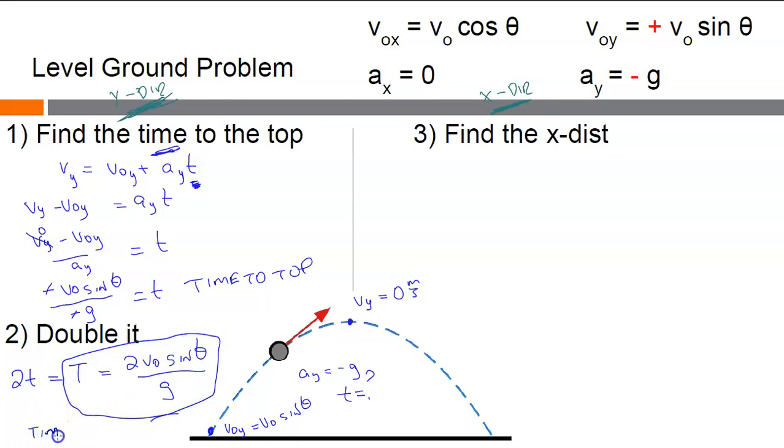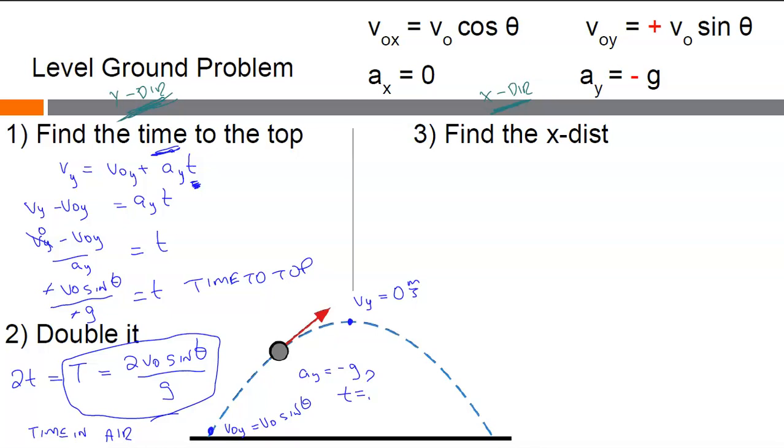And what's nice about that formula is that I don't have to break apart the components, right? It's already done for me. It's already built in there. I don't have to worry about the coordinate systems. You give me V0 and theta, and I can tell you how long it's going to be in the air. All right, you just put the numbers in. We'll do some examples with this in just a second. But that's the first formula that I wanted to cook up right there.